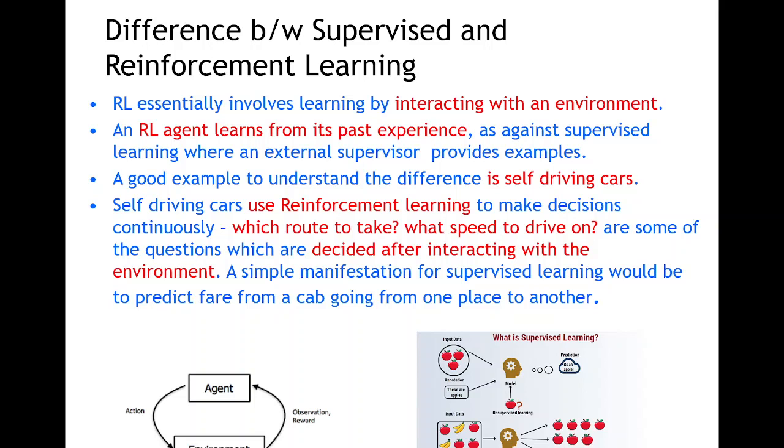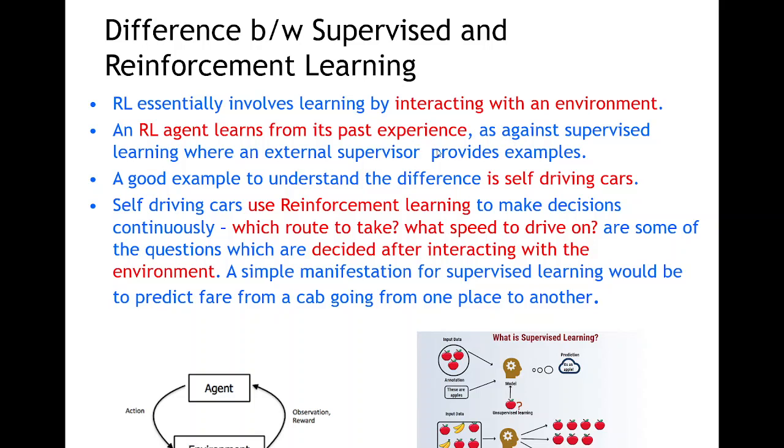whereas in supervised learning, you apply some kind of ground truth, and there's an external supervisor that provides the examples. So these are two very different types of learning. In this learning, which we call reinforcement learning, there is an interaction involved. There is no ground truth involved. There is no external supervisor involved. The agent is learning by interacting. It takes some wrong steps, it takes some right steps, but based on the value or based on its success or failure, it then checks itself and decides which action it has to take in its next attempt.